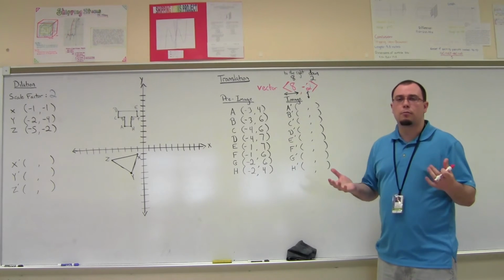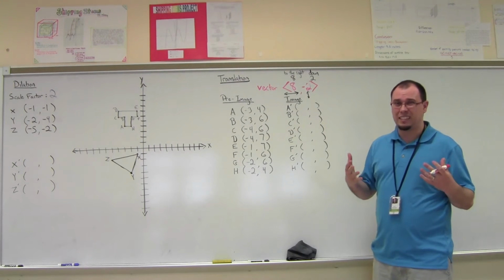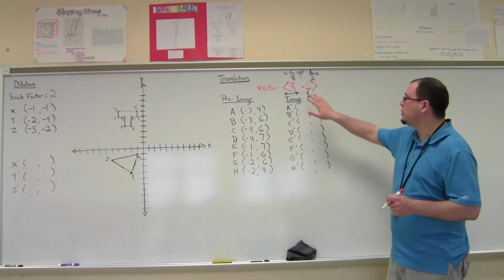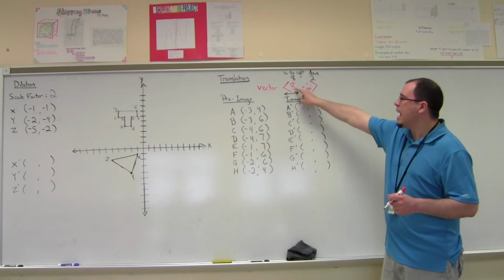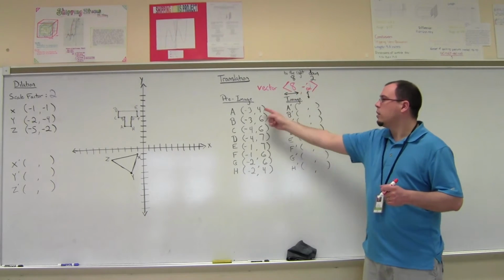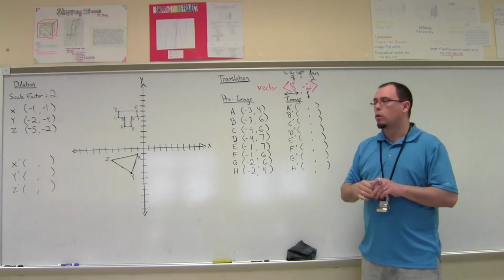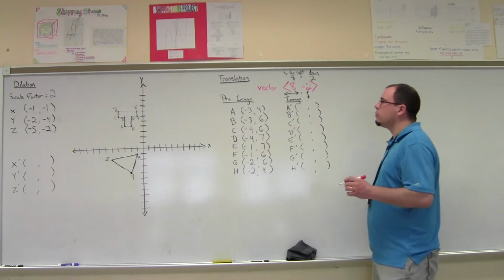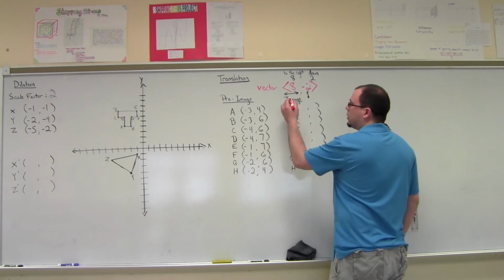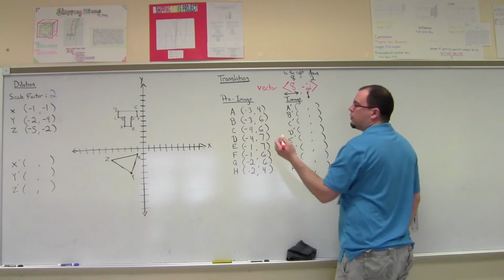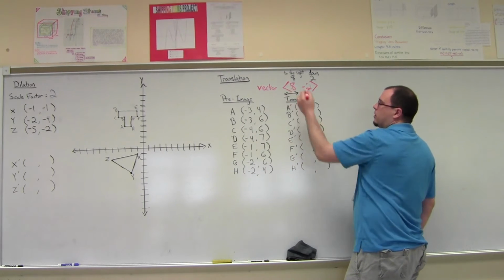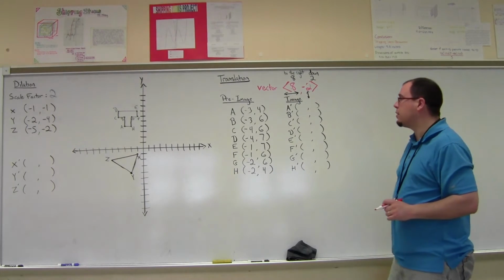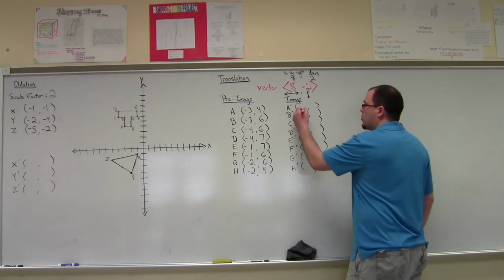So here's the process, and this is why I'm saying it's the easiest of all the transformations we're going to do. All you have to do is take the vector and add each of the coordinates to the coordinates you have for your pre-image. So for instance, point A, you're going to look at -3 for your x value, and you're going to look at 8 for your x value here for your vector, and you just want to add them together. So -3 plus 8 is going to give us 5.